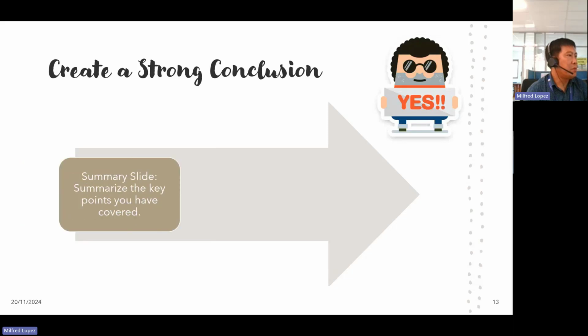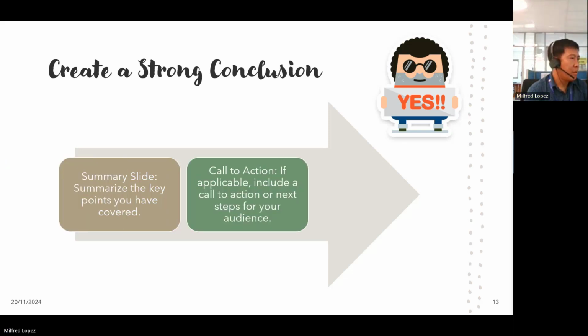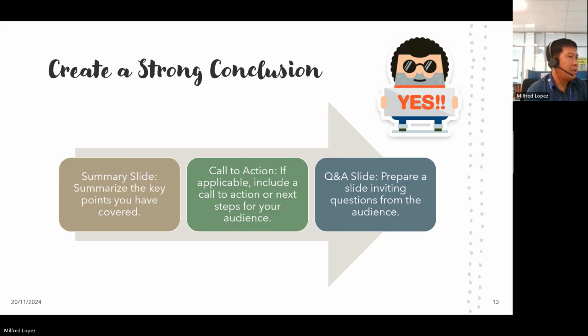All right. If you're about to end your presentation, you create a strong conclusion. Provide a summary of your slides, just one slide, a summary of all your presentation. And then provide the key points of those presentations that you have. Then, if you want to call some attention of your audience, you can also do that there. You have to ensure that you have a Q&A slide. Allow your audience to ask questions. Questions and answers.